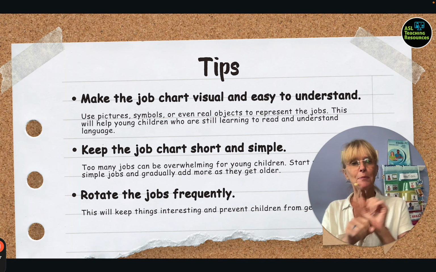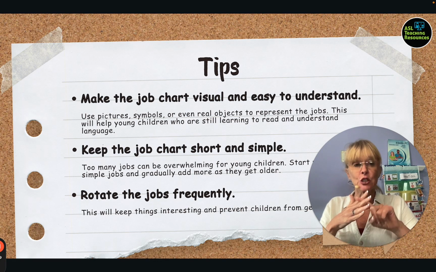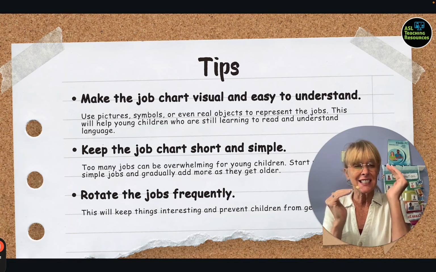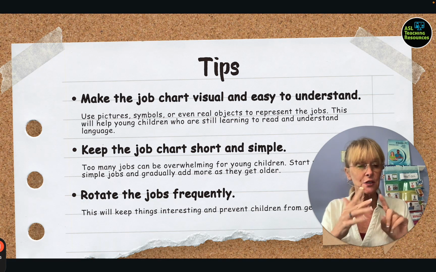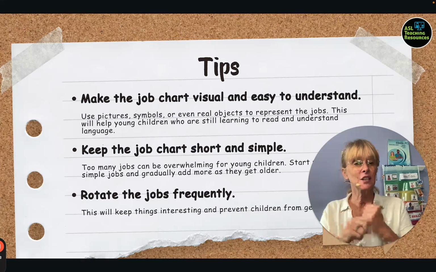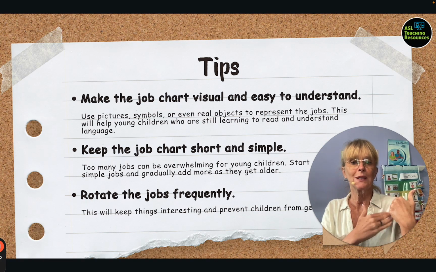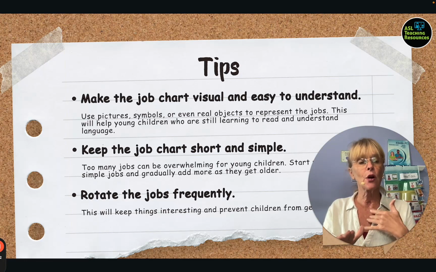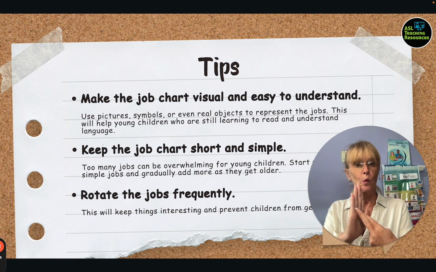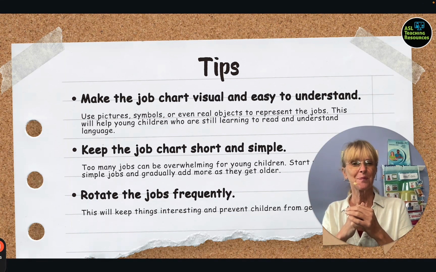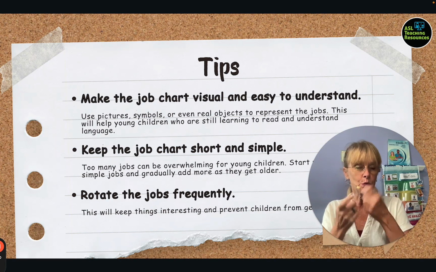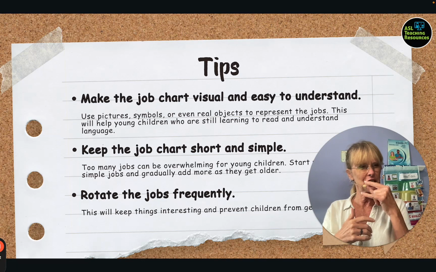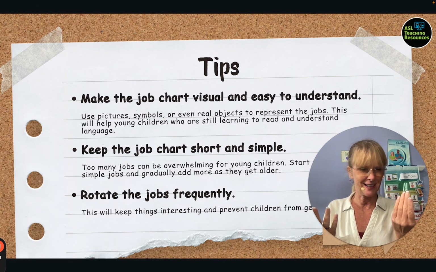So your job charts, you may start off the year keeping it just kind of limited. To make it simple, you might just pick 3 to start with. And then as the year progresses, you can add more responsibilities. That way, kids are learning the role from you. And then you want to definitely rotate, switch them out so that one child isn't responsible for everything.